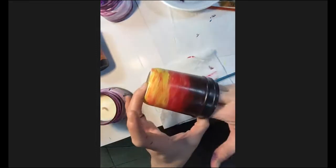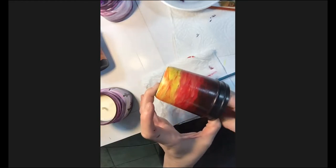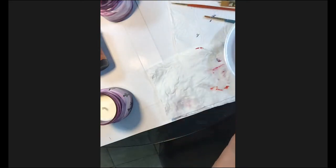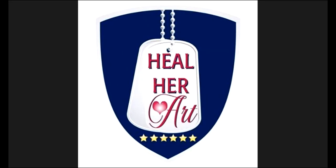I'm just taking a look at my larger jelly jar to see how things are drying up. It is still a little damp, so I'm going to let this be. And in about 2 minutes, I will talk about those supplies that you will need to have available and ready for the next class. We have about 1.5 minutes left on painting the jelly jars, and then we're going to come back, obviously. We just need to let this coat set up, and we're going to talk about the materials that you will need for the next class.